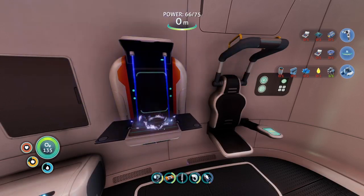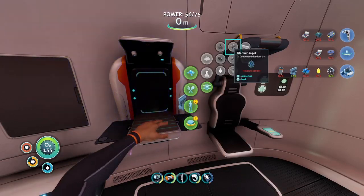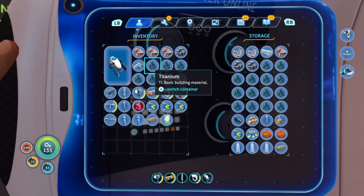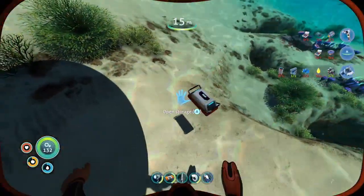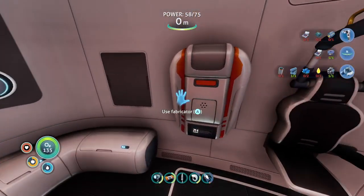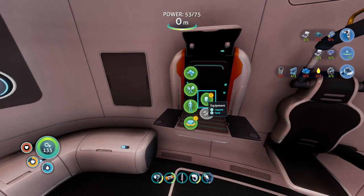Ow! Make a bunch of titanium. Alright. I don't think it's worth going back for that. I just want to get back on my ship and get out of here. Okay, there's my titanium ingot. And I still got a ton of titanium. Okay, somewhere I've got another piece. There we go. I need this and that piece of silver there. Alright, make a wiring kit. And there we go, now I can craft my compass.